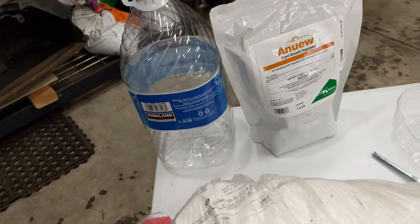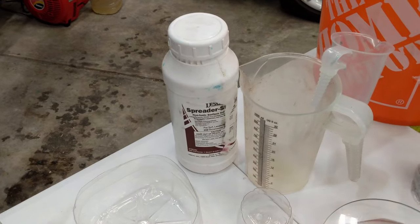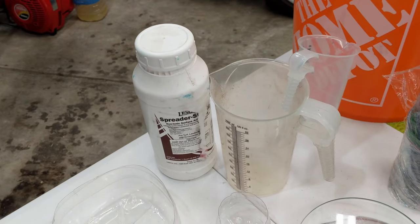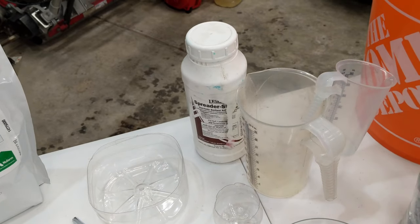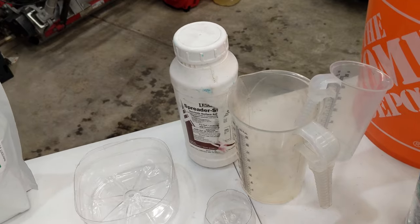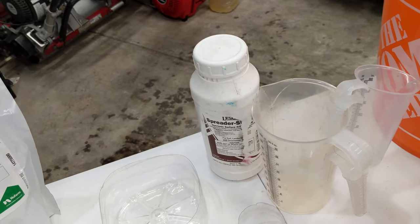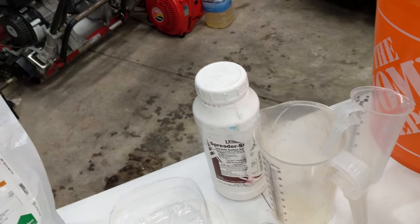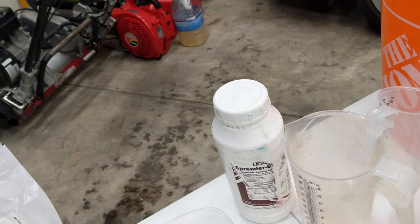into the tank. Another important component is some kind of surfactant or spreader sticker to help facilitate the transfer of the growth regulator and the urea into the plant, and you just use a very small amount of that, maybe a teaspoon, maybe 5 milliliters per gallon.